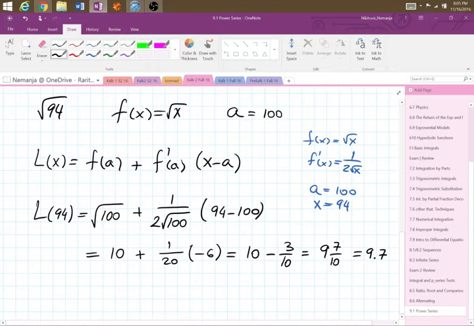Now let's use the abacus. What does the calculator say? 9.695. All right, 9.695. Can you give me, let's do 5 decimals. Like this. Yeah. Awesome. I would just say pretty good, right? On a square root of 94, this linear approximation, we did not need the calculator at all, right? A stick in the sand on a desert island works just fine.